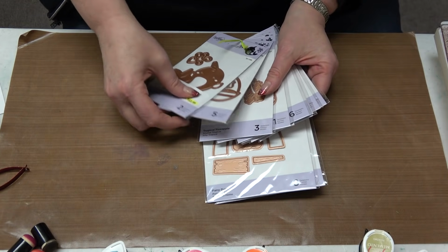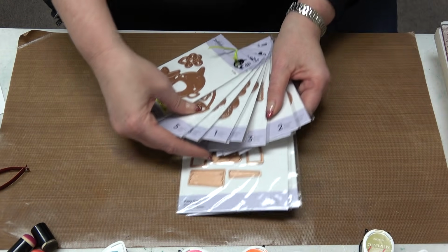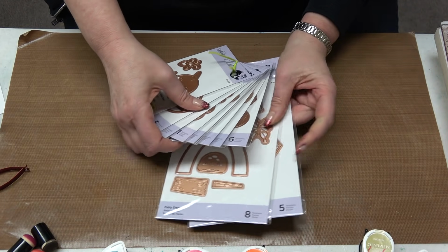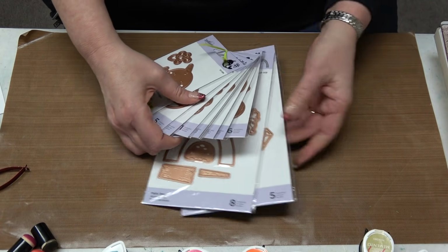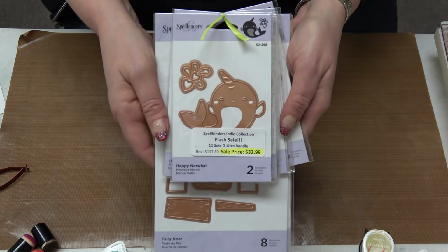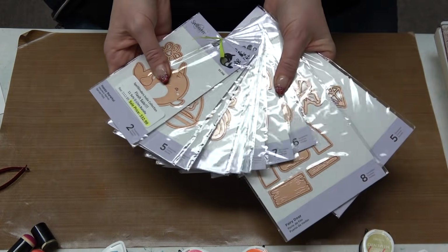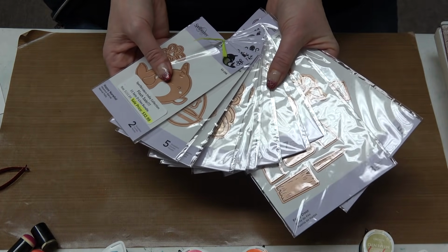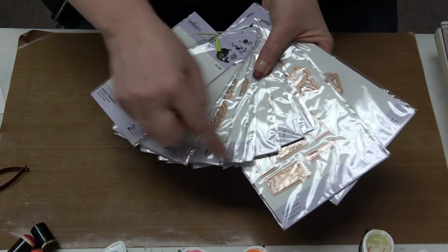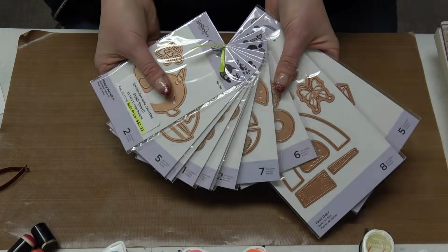So there's about 48 different dies. They retail for $112.89, and your price is $32.99. That is less than a dollar a die. If you're counting all the dies in each set, you can't go wrong. This is bundle number one.